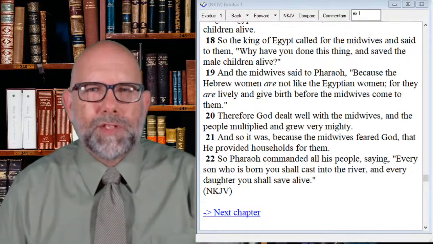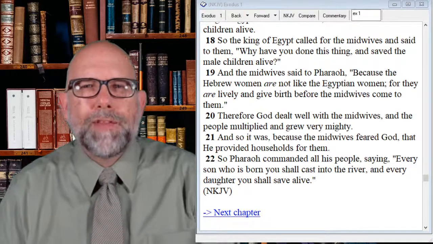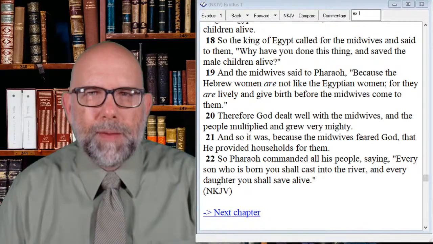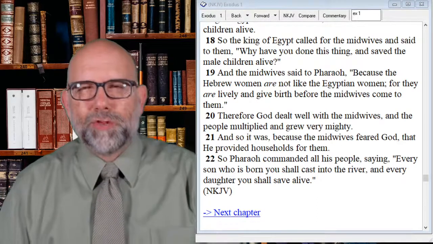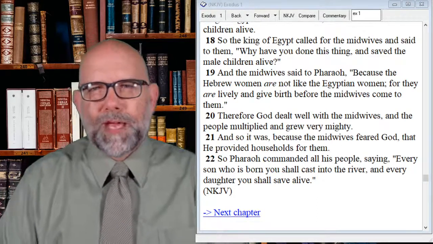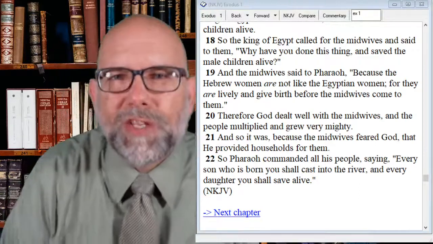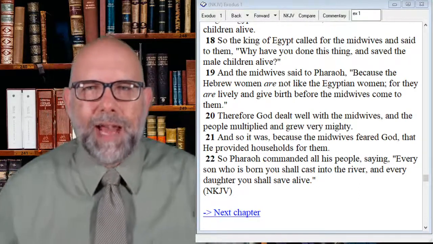And now if they even survive, you're supposed to go find these children and start killing them, throwing them into the river. It's a horrific commandment. I use the word abort because I maybe want you to think of some of the characteristics in our society today and how wicked that is.